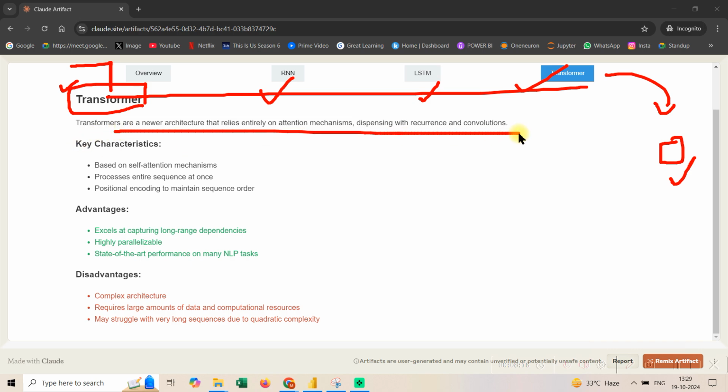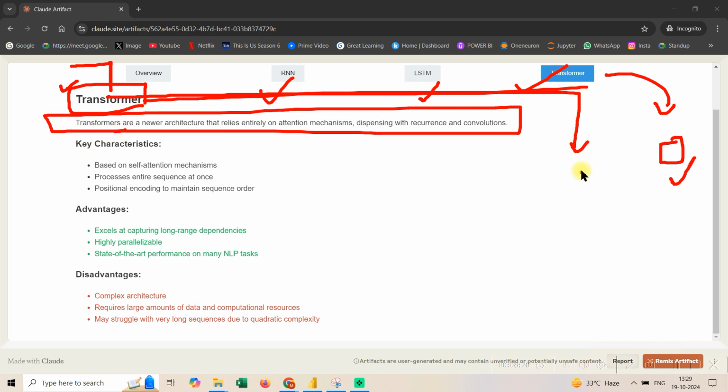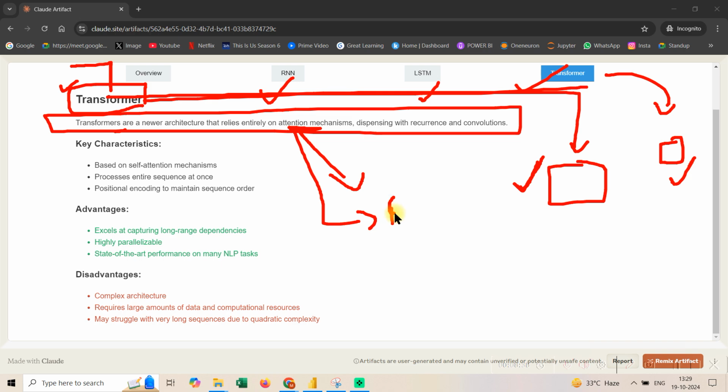See guys, transformers are quite a phenomenon. Transformers are like the brain of any modern neural network that gets trained, and they heavily rely on the attention mechanism. So what is the attention mechanism? What the attention mechanism does is, let's say we are doing a task of translation, that is English to Hindi, and you have a sentence.